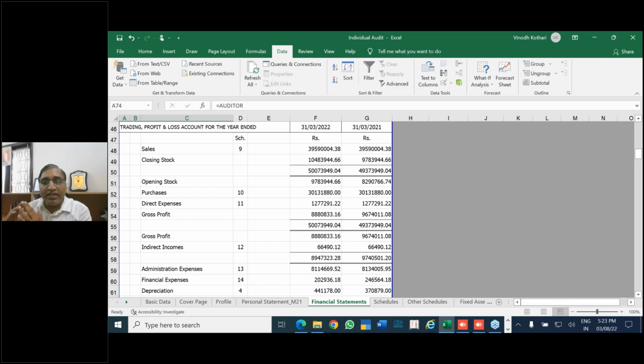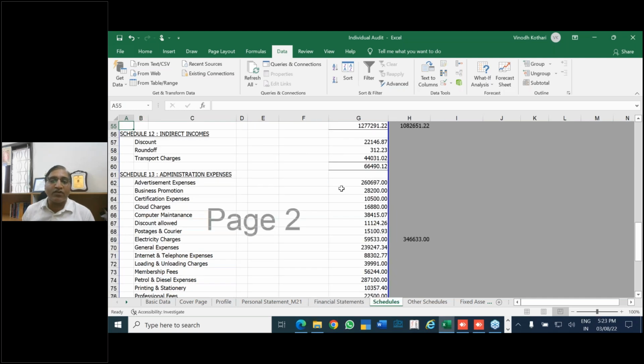So wherever the link is there, for the safeguard purpose, to ensure that there are no errors, we give the link from the trial balance to the Excel balance sheet and P&L. But smartly, sometimes what our staff do is that they find a difference of 100 rupees. What they will do, they will adjust somewhere in the formula. Instead of giving the link and being unable to find the difference, they will add like this, plus 100 rupees. Just a sample I am showing.